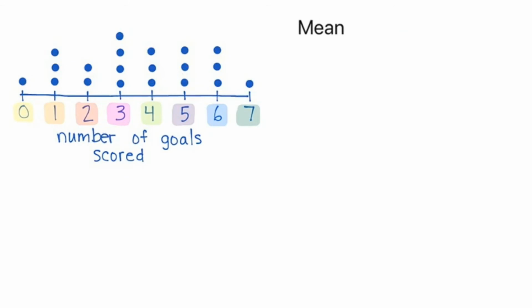The last thing that we use to describe data sets is mean, or the average. You'll remember, hopefully from 6th grade, maybe from yesterday, the mean is when you add up every single data point and then divide by the number of data points. Here's one thing you have to look out for when you're dealing with a dot plot. Every single one of these dots is a point. So you're adding these numbers together multiple times. So we're just going to go through and make sure we represent every single dot.